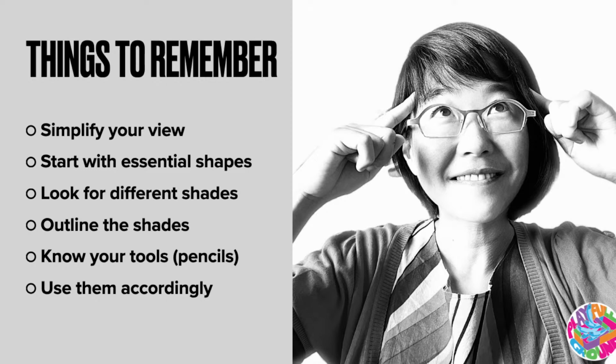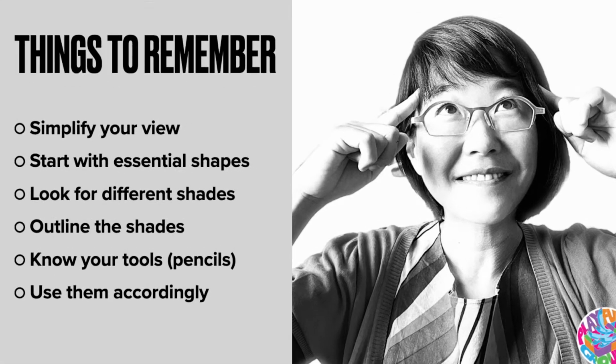And start with the essential shapes. We dealt with more shapes of objects in the last couple of weeks, but today I introduced the essential shapes of the shadows. So start looking for shapes of shadows within your reference. In our class we're working on this too. When you look at your reference, after the shape of the object, start looking for detail as shapes of shadows, the non-obvious shapes.